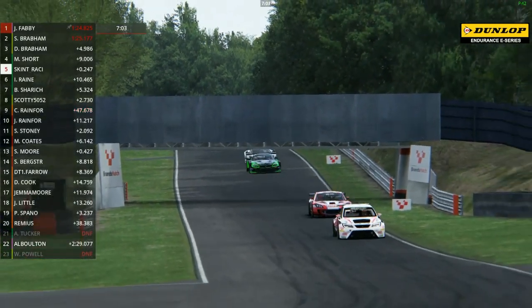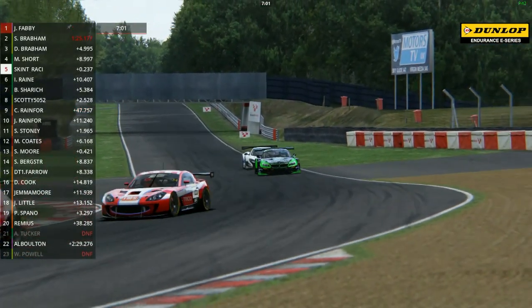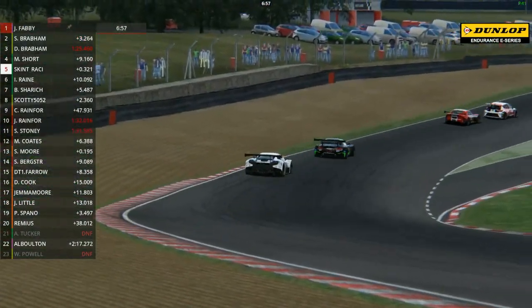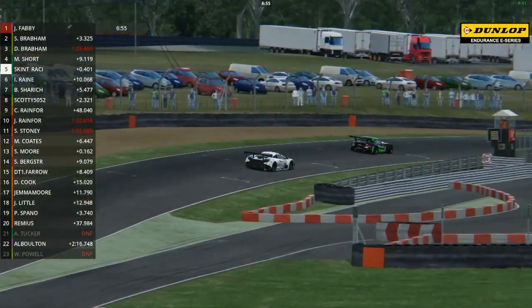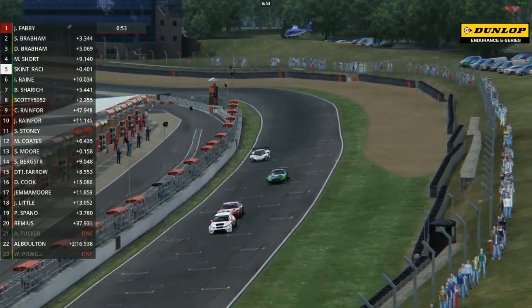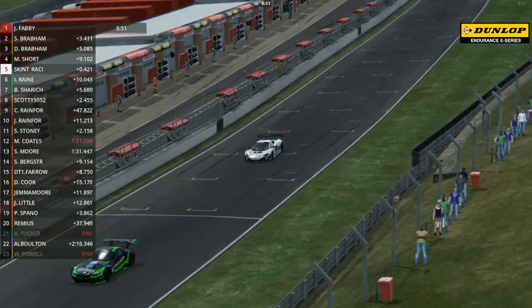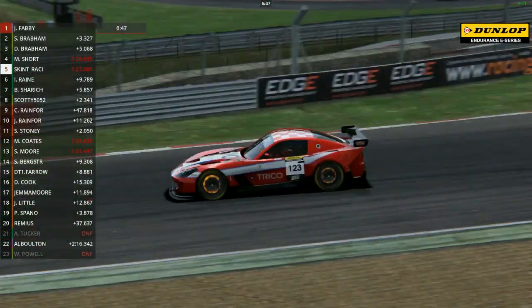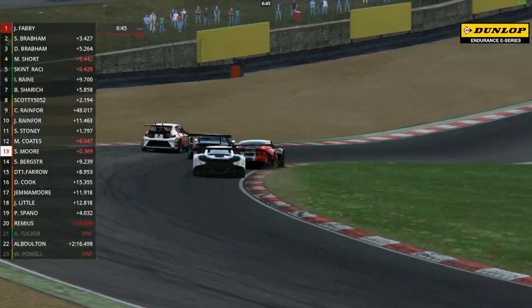Now then, this is probably going to kick off on this next lap, I reckon. Maybe even at Paddock Hill Bend, the way the Class 1 cars are catching the Seat and the Ginetta. Sarah Moore's had a good run as well. She's right onto the tail of Max Coates as they come towards the start-finish line. Morgan Short's going to have a lunge up the inside of Sarah Moore on the way to Paddock Hill Bend. Is he going to try and get past Max Coates as well? He's going to try. He's not going to quite succeed.